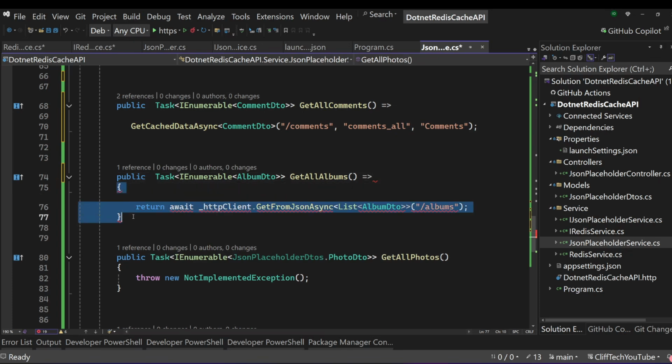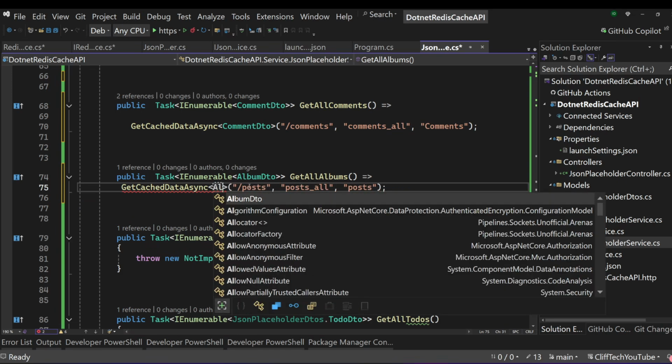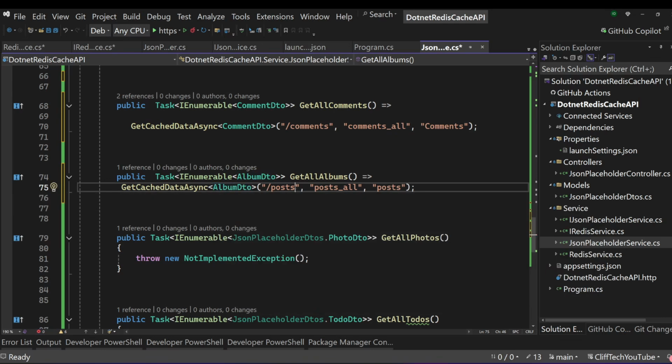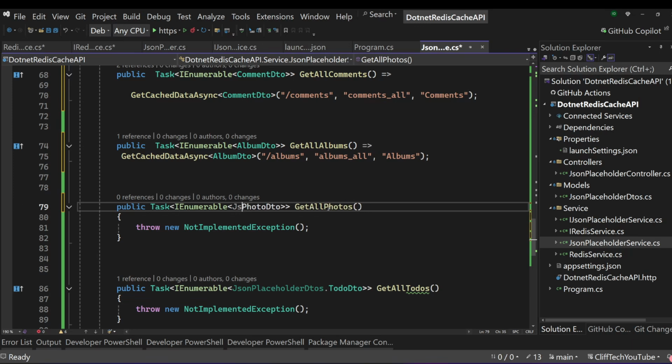So when we have our expression, we paste in this, and then this is also going to be album DTO. So we say the album DTO coming in, and then the endpoint for us right here is going to be albums, right? And then the key we want to assign to this, so that if we want to identify this cache, we then use the key. So we say albums, and then the entity name here, we want to give it the name of albums, right? So something like this too. And then let's go ahead and delete this. And then we have to make sure that we delete this one too.